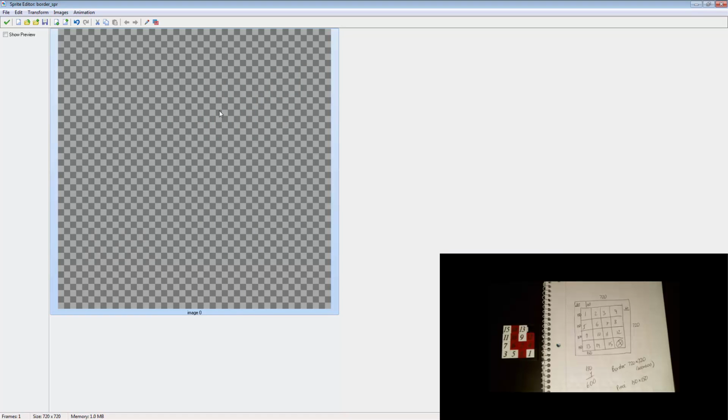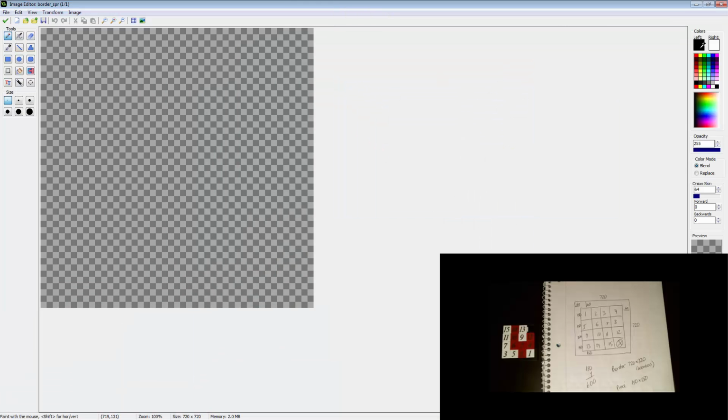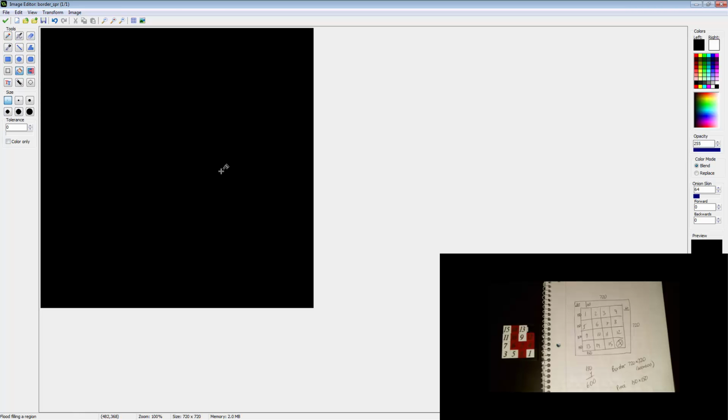But what I want to do, I could just fill it with one giant image, but that will break later on when I go to add the tiles in, and we'll show that when that comes up. But I'll go in here, and now what I want to do is create the border. As it's a black border, I'll just go ahead for the moment and fill in the whole thing, and then I'm going to eliminate the part that isn't the border, the part that the tiles are going to be placed on top of.